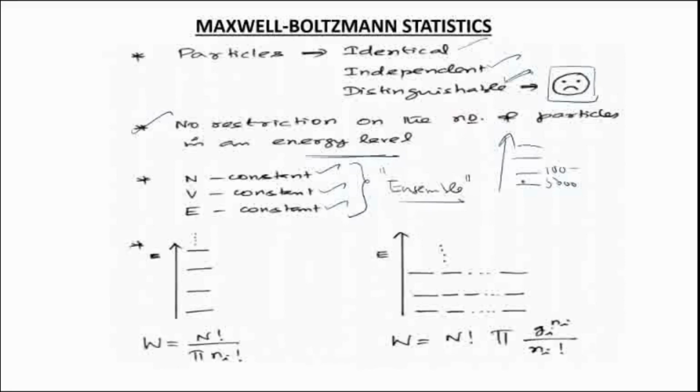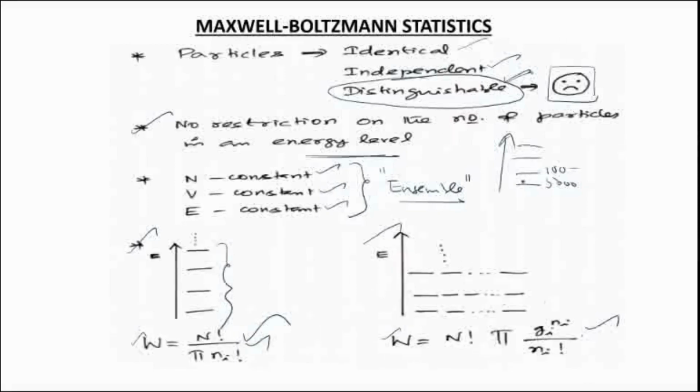Now, I think I gave this formula already. If the particles are distinguishable, then we have two formulas to calculate thermodynamic probability. When to use which formula, I have told you. If the energy levels are non-degenerate, use this formula. If the energy levels are degenerate, use this formula to calculate thermodynamic probability. So we have the general formula for W. Now the system consists of N particles, total volume is V, total energy is E. Now what we have to do is identify the most probable macrostate.